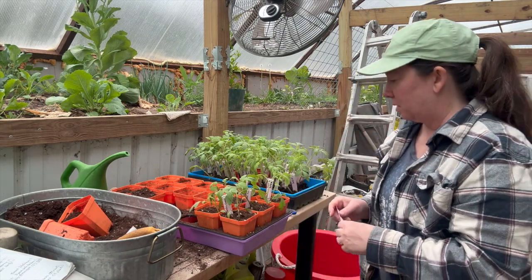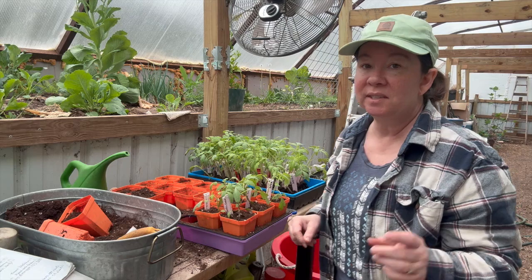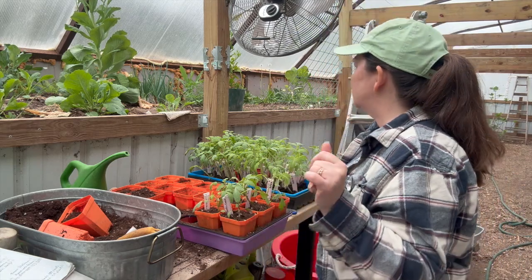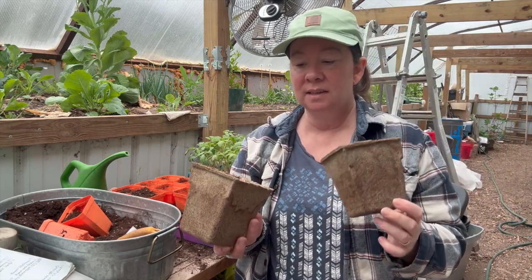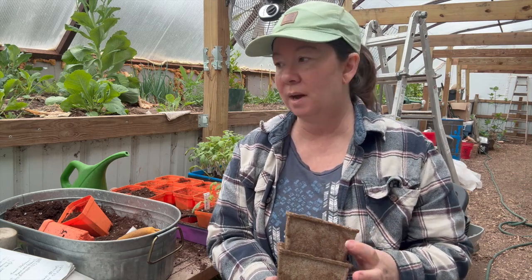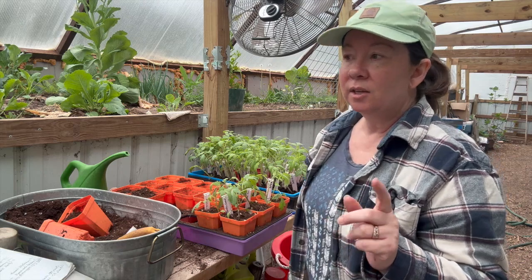I'm gonna end up losing these tabs. I get some pretty sad looking tomatoes. I've got a few inside that I had originally potted them in, where is it? In the CowPots. And I don't know what it is. I'm struggling with the CowPots and tomatoes. They're doing okay for my cucumbers.